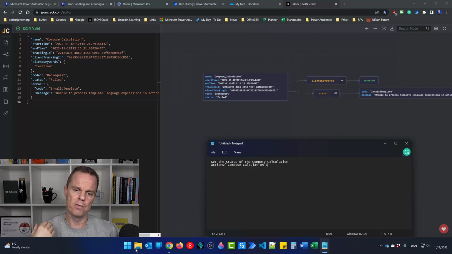Then to move further down the tree, because I want to get the status first, I'll have a question mark. Then I'll have hard brackets, and then I'll simply write the name, the key that I want to get the value out for. So this one will be status.